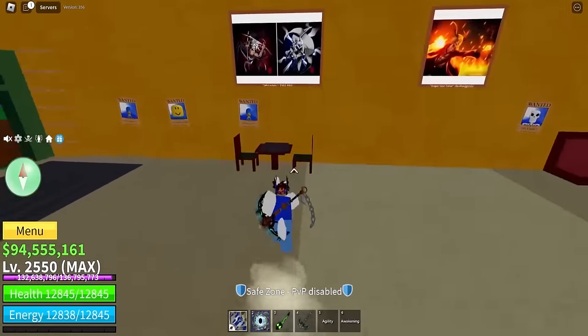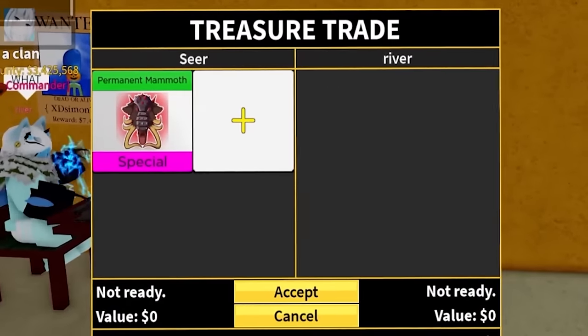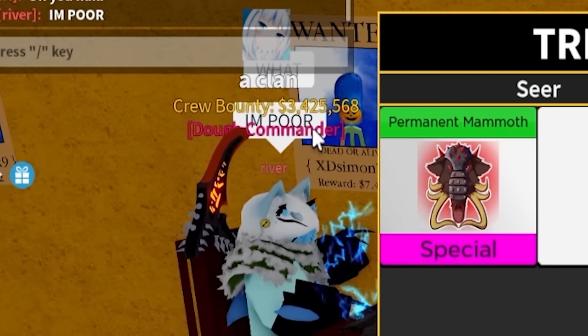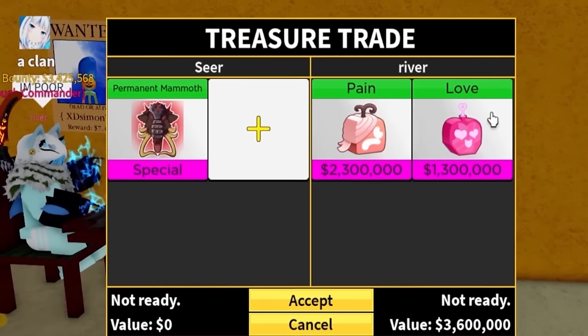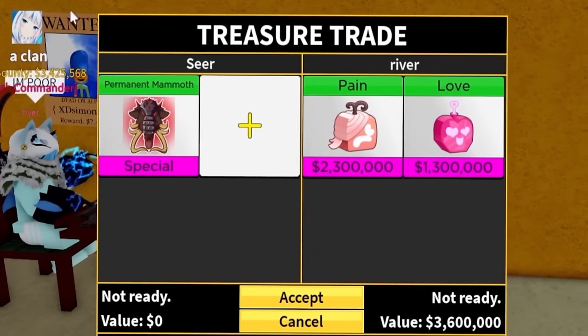Let's see. Okay, come on, please, please trade me. Please trade me, bro. All right, he's instantly down. Come on, please. Permanent mammoth. There you go. This guy instantly says, what? Like, what? I am poor. Oh no. Okay, this guy's pain fruit, which is paw fruit. Hey guys, by the way, pain is just a paw fruit. Okay, so this is not a new fruit.